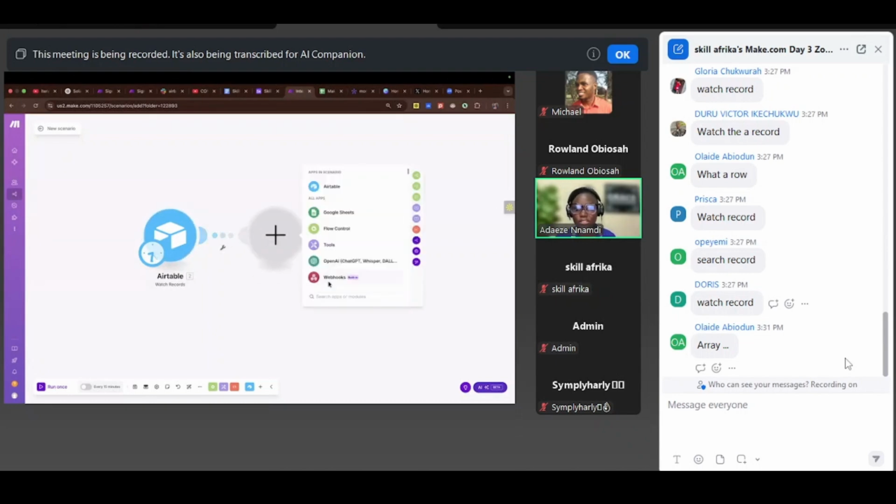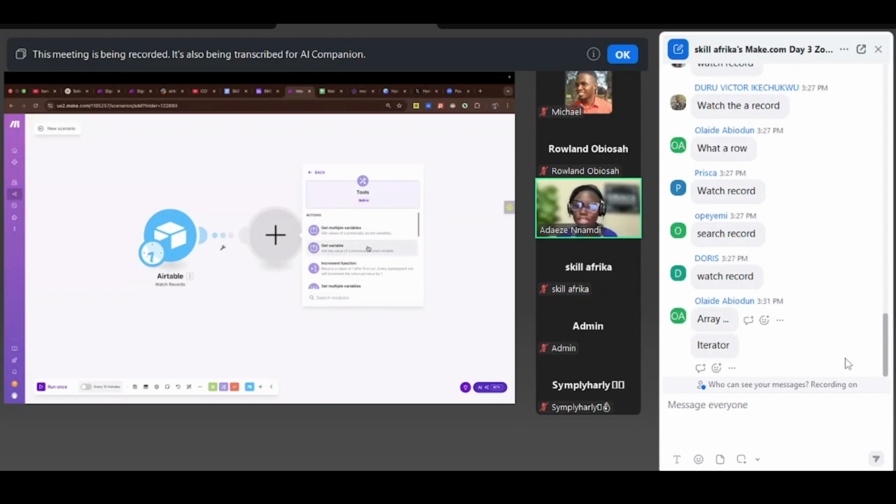So we're going to use a set variable. We have different kinds of variable. Get multiple variables, as the name implies, is going to retrieve as many variables as possible from a module. Get variable just retrieves maybe a record, one variable at a time.